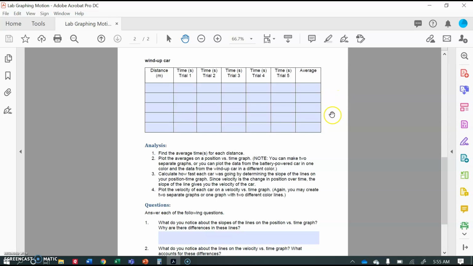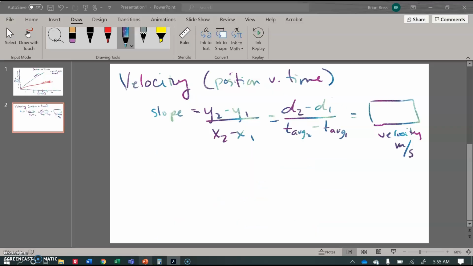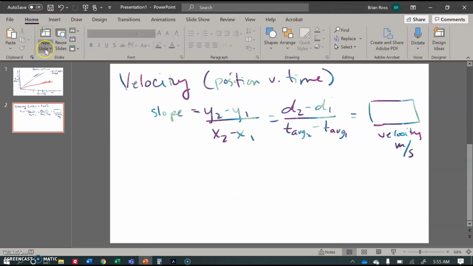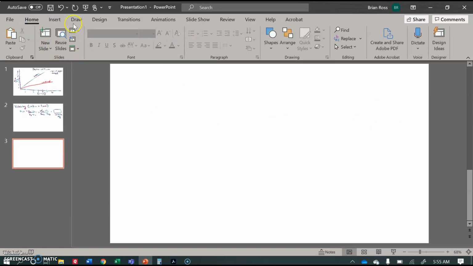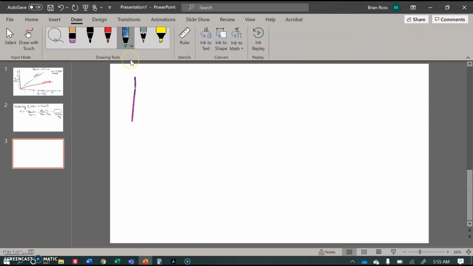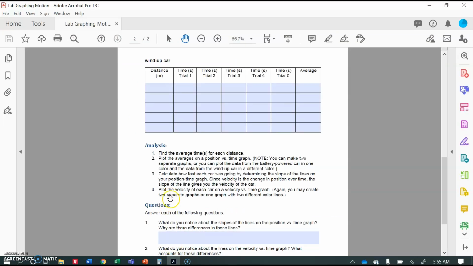You'll have 1 less velocity than you do distances, because it takes 2 of them. So let's see if I can add velocity. So they want a velocity versus time graph.